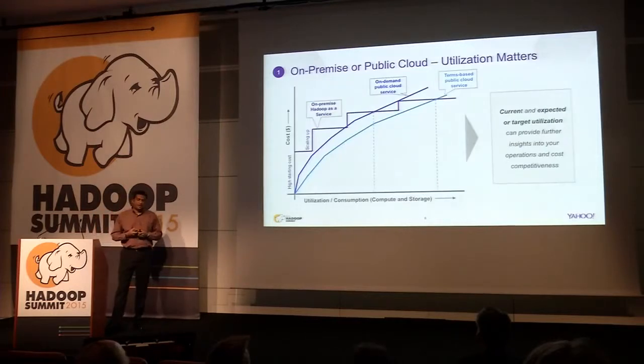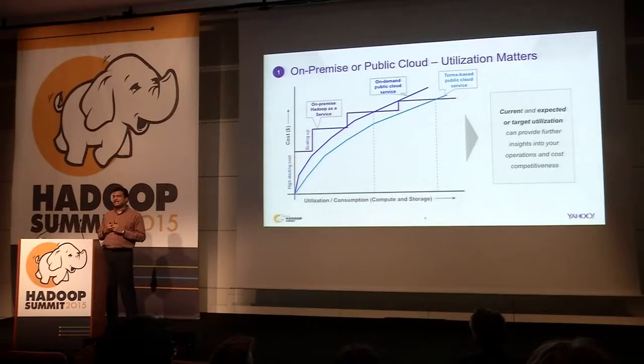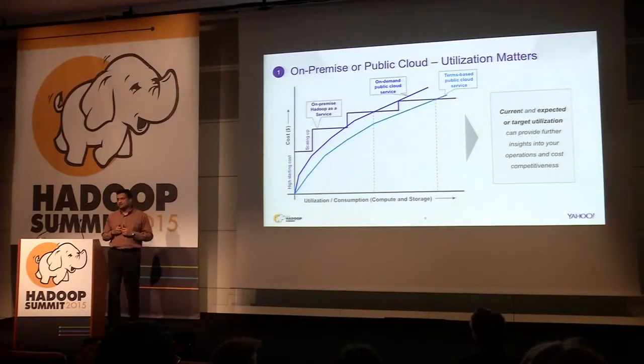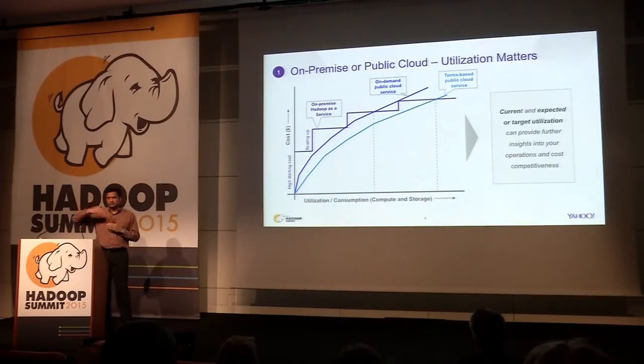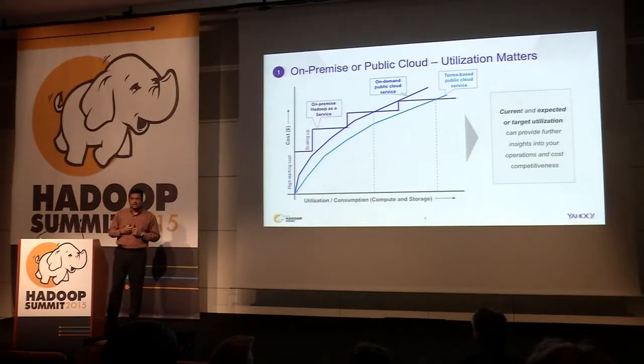And then one way to think about it is that when you have an on-premise infrastructure, it favors scale and utilization. So this step line, the purple step line, is an on-premise infrastructure. And the first time you get started, you have a large fixed cost, and every time you scale that infrastructure up, your cost grows literally vertically for that investment, and then you're stable without any cost, right? And then again, when you have to scale it up, it goes up.